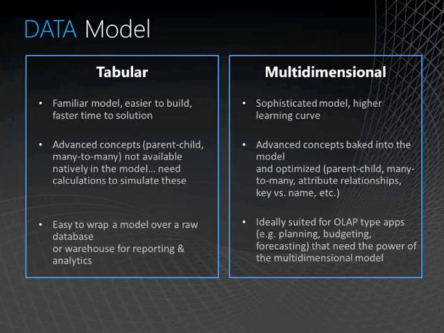The tabular model aims to be a lot simpler and easier to build. So therefore, what you can see is that most of the advanced features have remained in the multidimensional model, and what they've done is they've brought across the fundamental features that you'll need into the tabular model. So that's what the second bullet point is trying to highlight, that in the tabular model, advanced features such as parent-child and many-to-manys aren't available natively, although you can build in that type of behavior via calculations, whereas that's available out of the box in the multidimensional model.